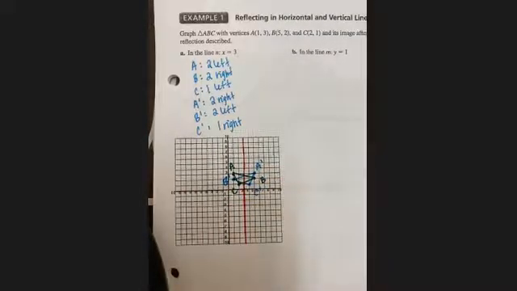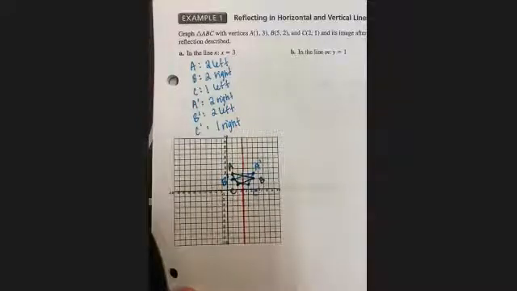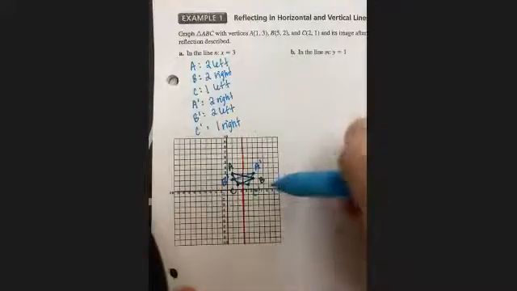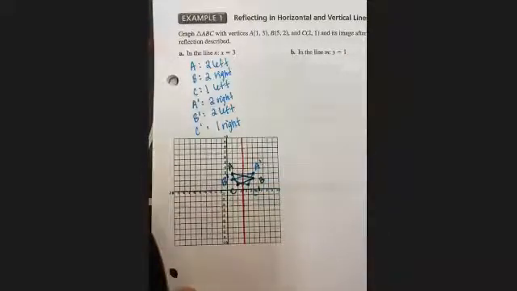I connect them, and you can see how that is flipped over that line now. Okay, the size and shape has remained the same. Okay, I've just flipped it over that line and mirrored it across. Okay, so basically if I folded that graph along the red line, then A and A prime are going to match up and touch, or I kind of joke that they kiss each other, and then B and B prime are going to touch and kiss each other, and C prime will touch and kiss each other.